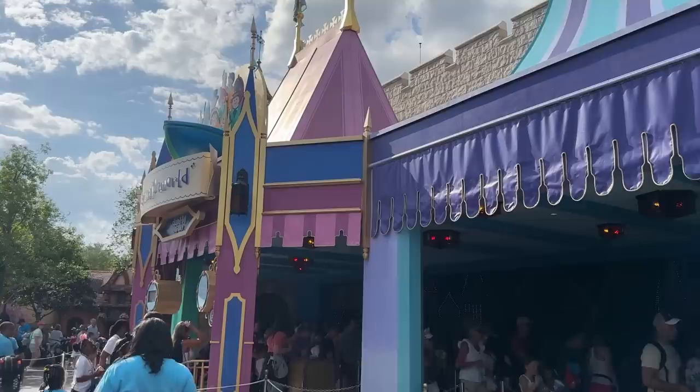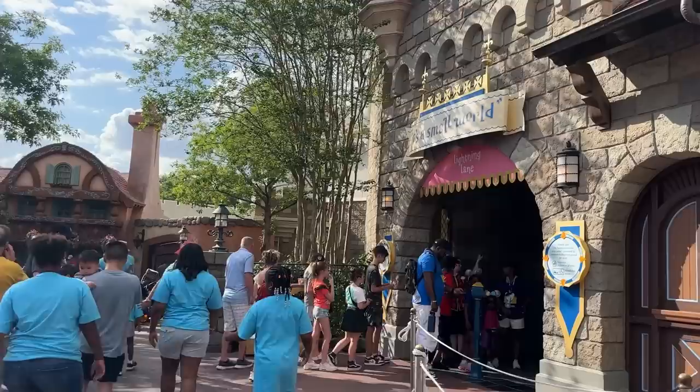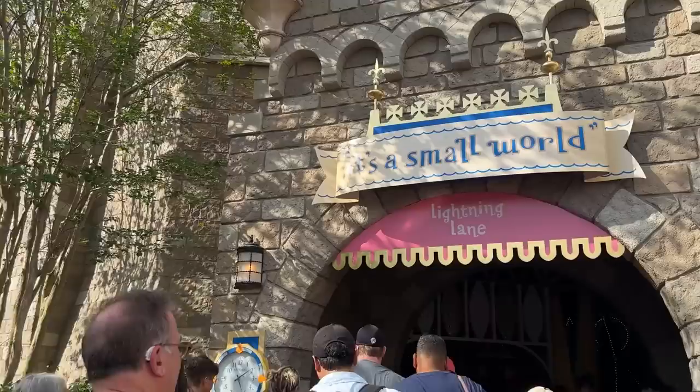This is attraction number 6 with Genie Plus. It's a Small World may not be a top ride for everyone, but it's a Magic Kingdom must-do for me. It's a classic. It's an icon. It has a 40-minute wait, which I think is too long for Small World to begin with. Small World does wax and wane a little bit more than things like Peter Pan's Flight, where sometimes it'll get down to 30 minutes or less, but sometimes it's well over 60. So it's a good use of a Lightning Lane, in my opinion, but maybe not as top of a priority as Peter Pan's Flight, Haunted Mansion, Big Thunder Mountain Railroad, Space, etc.